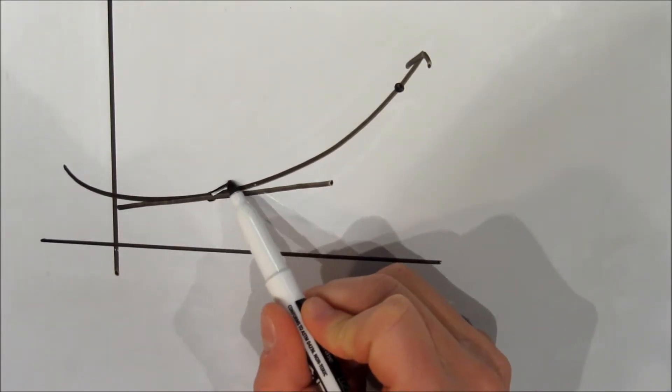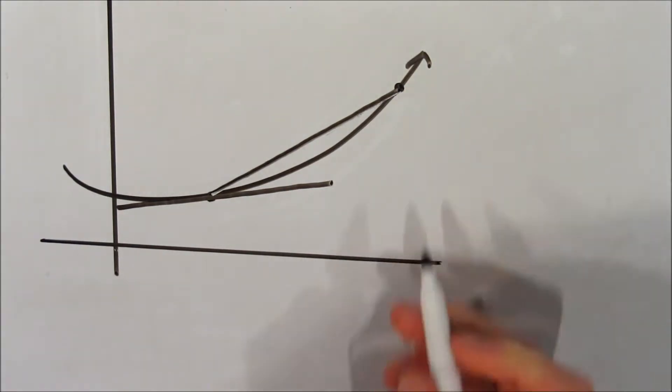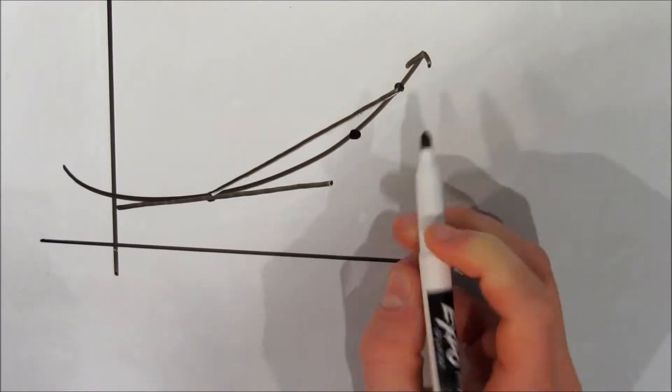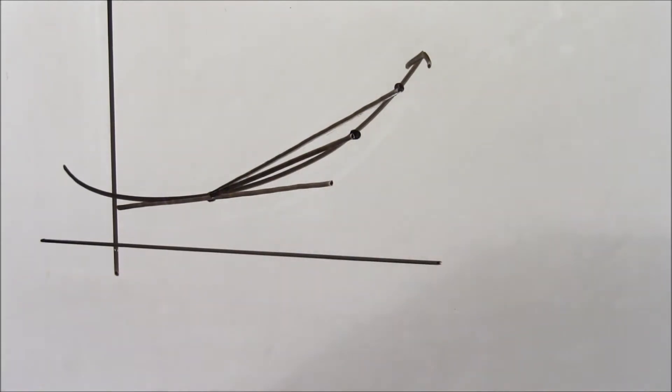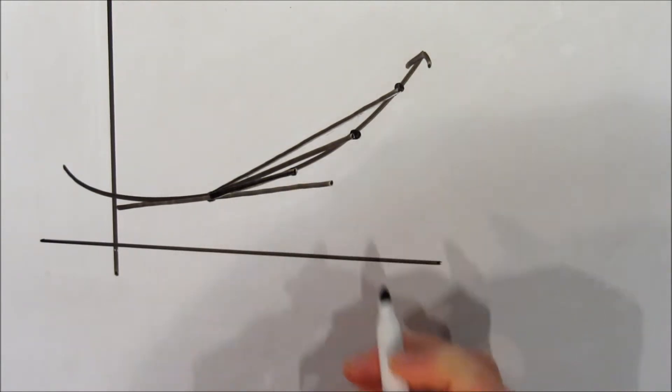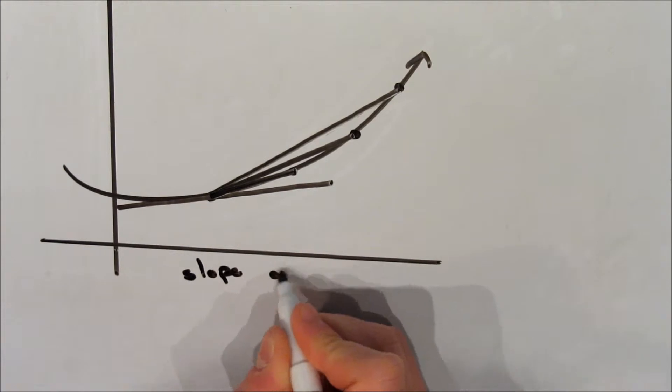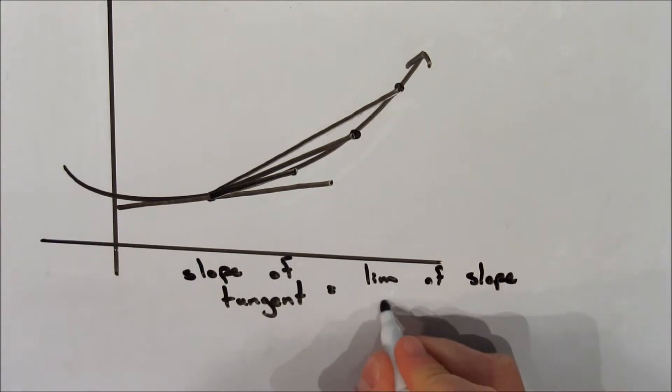Normally, we need two points to find slope. Well, we do this by choosing another point on the curve and connecting the two. This is called the secant line. Now, let's do that a couple more times. You might notice that as the points get closer to our original point, the secant lines become closer and closer to looking like our original tangent line. So, essentially, the slope of the tangent is the limit of the slopes of the secant lines.